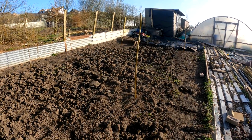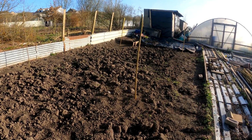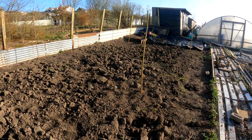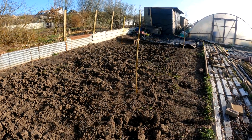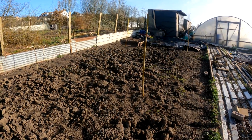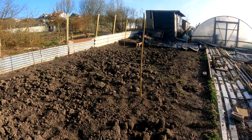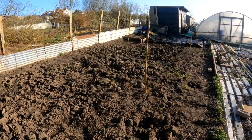Now some of you more observant folk will remember I said I wanted a tunnel 28-30 foot long. Well, that's all changed because I've been offered something I can't refuse. It's basically a brand new polytunnel from a friend of mine who can no longer use it. He's had it ready to go up since the year before last, and for one reason or another, which I won't go into without his permission, he can't use it, and I'm buying that tunnel off him. So it's a brand new tunnel, and I've got it for a very good price.